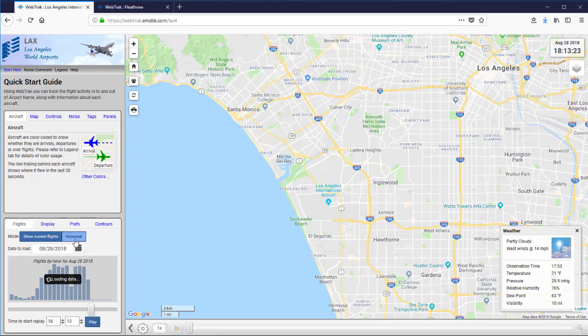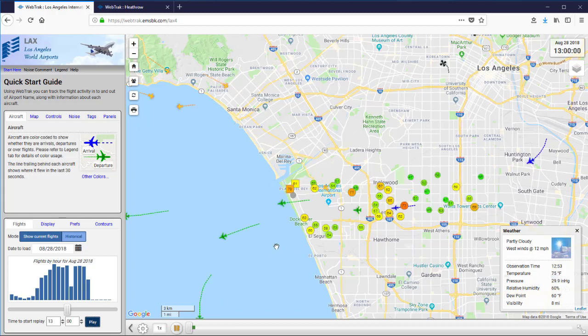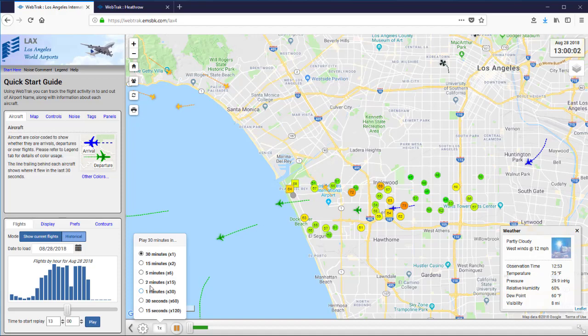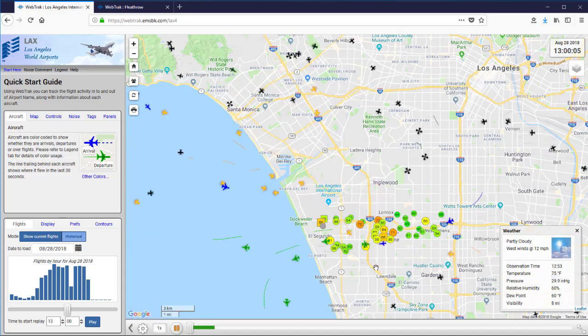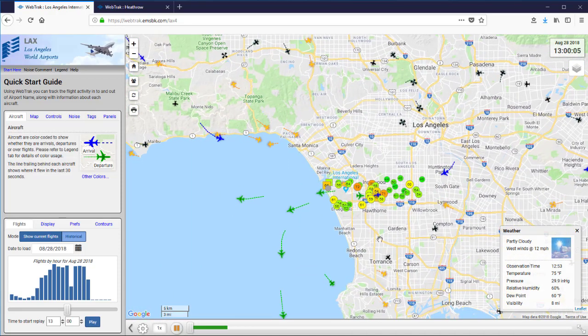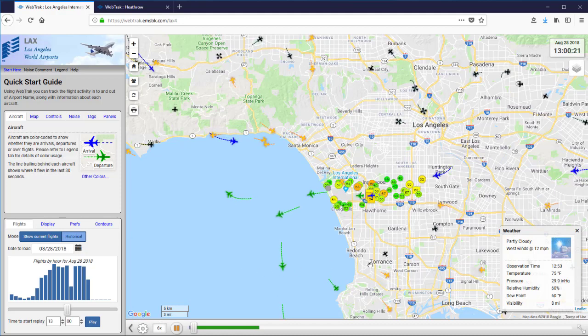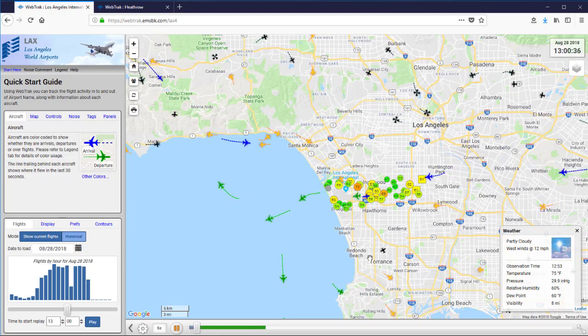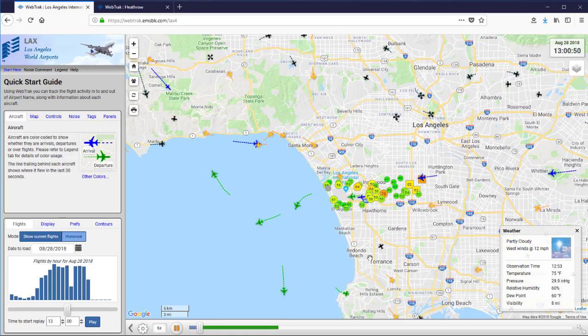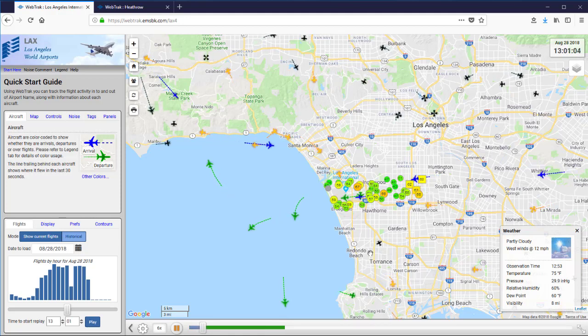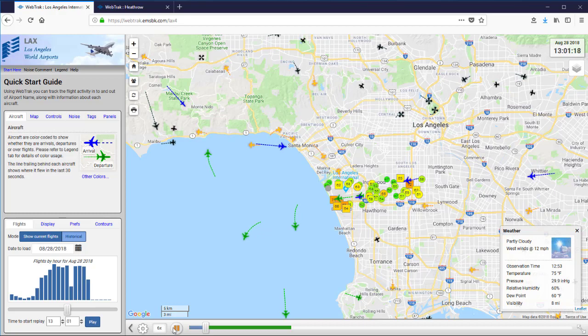As well as back at Los Angeles, where we can also look at historical mode and set and load data for that time. In historic mode, when noise events are detected that are clearly attributable to an aircraft in the vicinity, then we'll change the icon for the noise monitor sites to a rectangle, signifying that the noise that was listed was not just environmental, but we're pretty certain that it was caused by an aircraft passing over. And you can see those rectangles there.